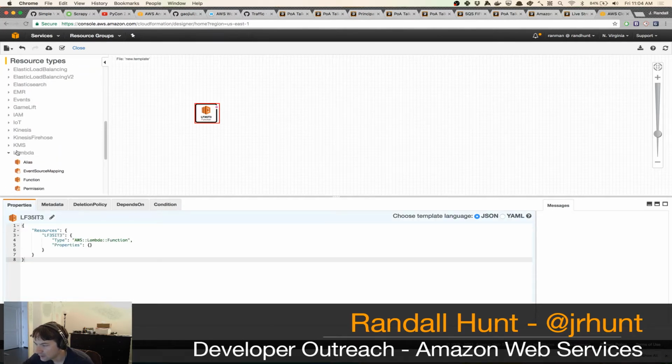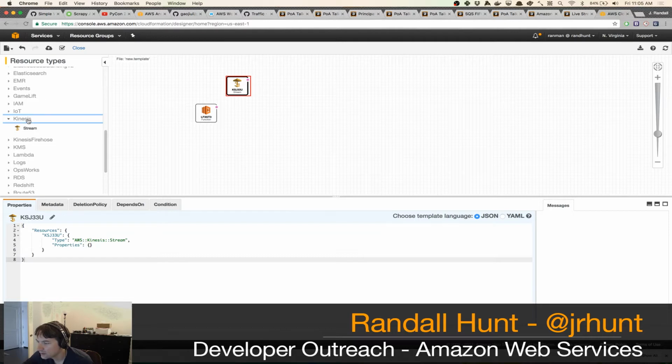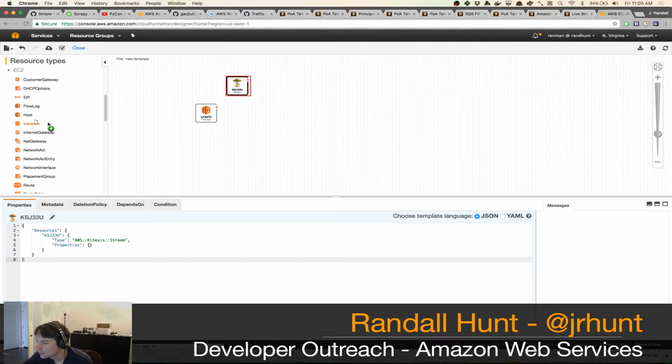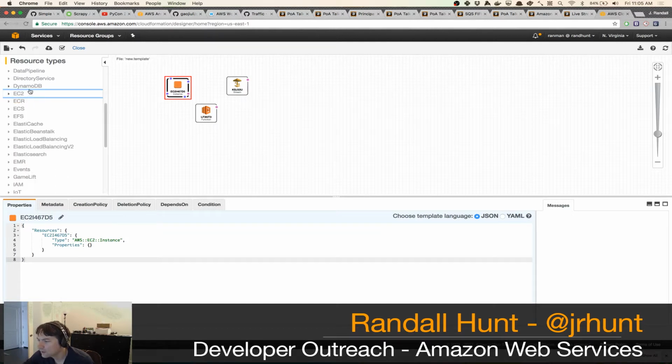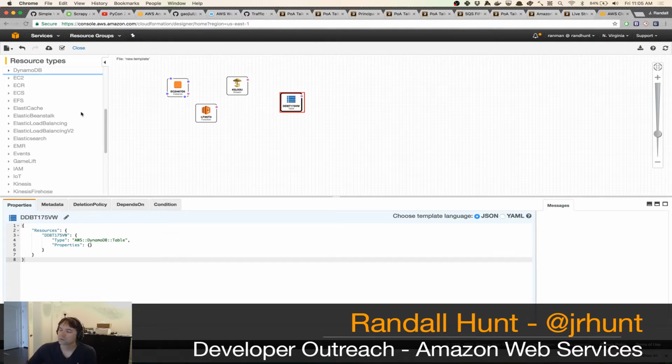I know that I'm going to need a Kinesis stream. I know that I'm going to need an EC2 instance. And I know I'm going to need a DynamoDB table. So those are the 4 resources that we used yesterday.